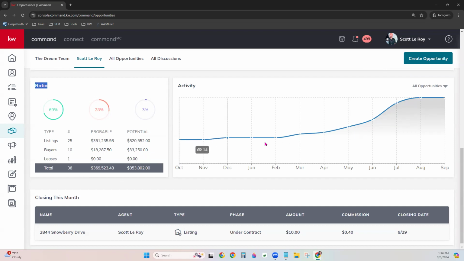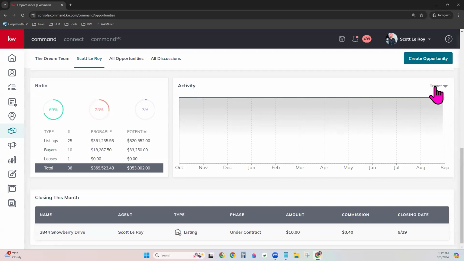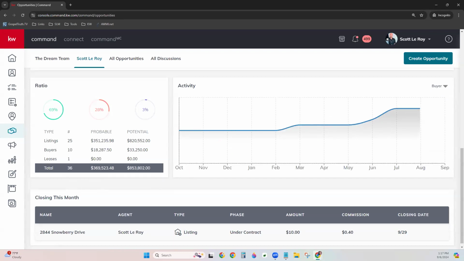And just as a typical agent, it looks like the higher season right here is going to be when summer starts to kick off, right? Business starts to peak. You do have some options when you're looking at your opportunities dashboard like this. Pay attention up here in the top right-hand corners. Whenever you see those arrows that point down, you can click that and there's a hidden drop down right there for you so that you can actually look at a different view of that visual or graph. So in this case, we could do tenant or buyer, and it will show you based on that information.